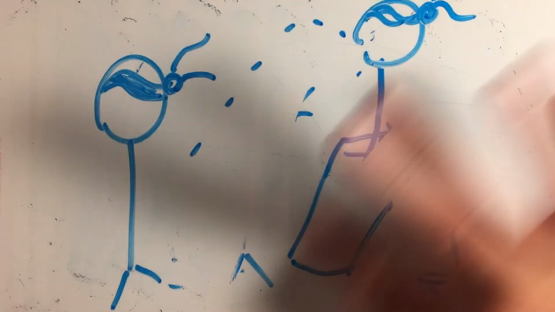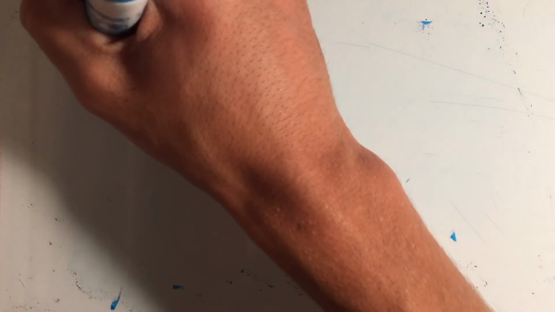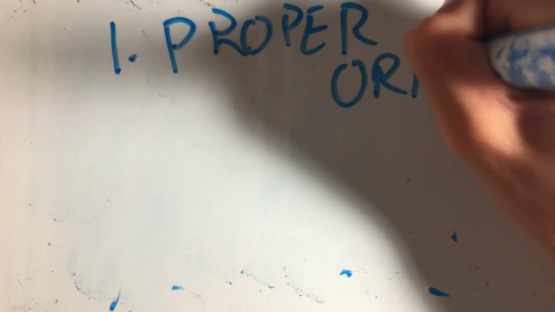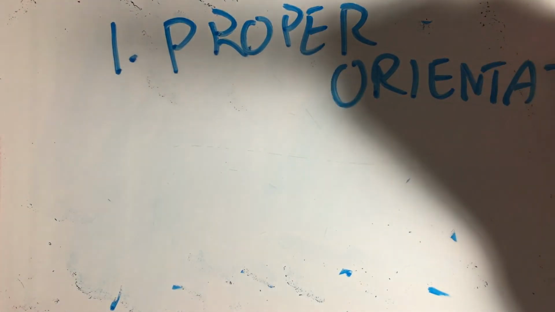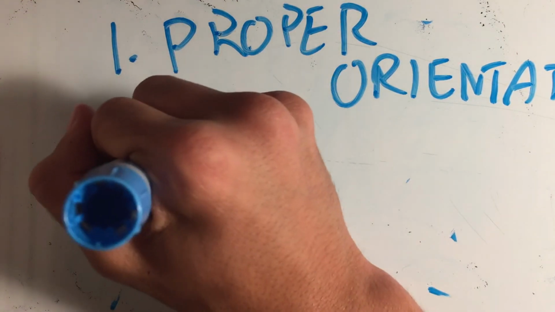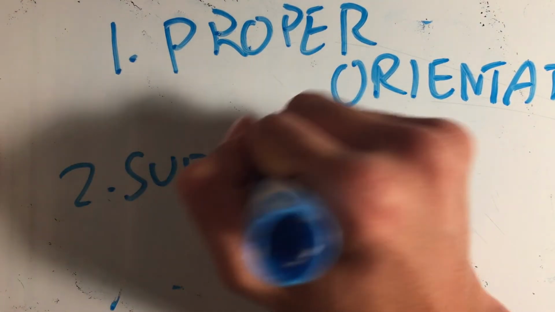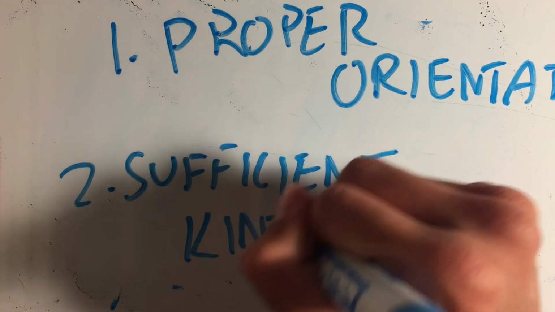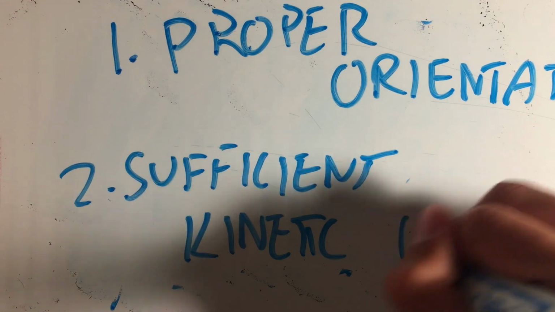Now, the same sort of thing happens in reactions, and it's the reason why reactions don't happen spontaneously. Now, in order for reactants to actually produce products, they need to fit two checklist items. First, they must react in the proper orientation. This means that you can't land head first in your pants. And then second, they must land with the correct or sufficient amount of kinetic energy. Now this means that he has to jump far enough to reach his pants.